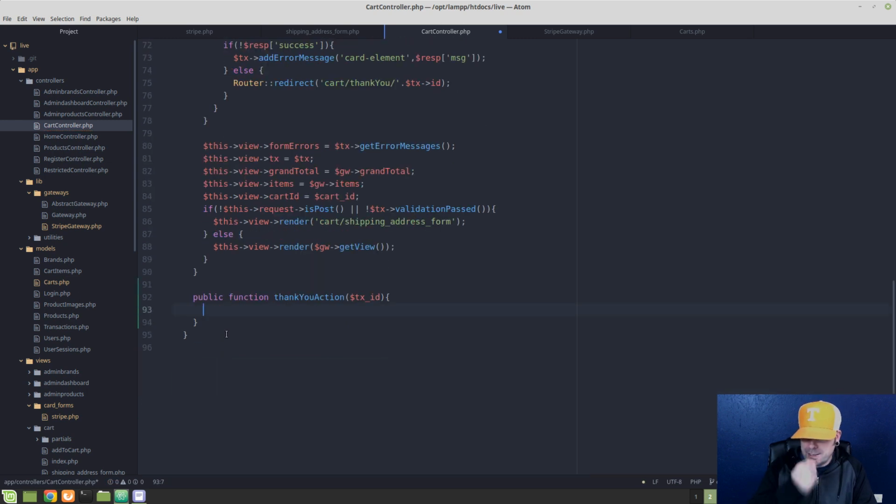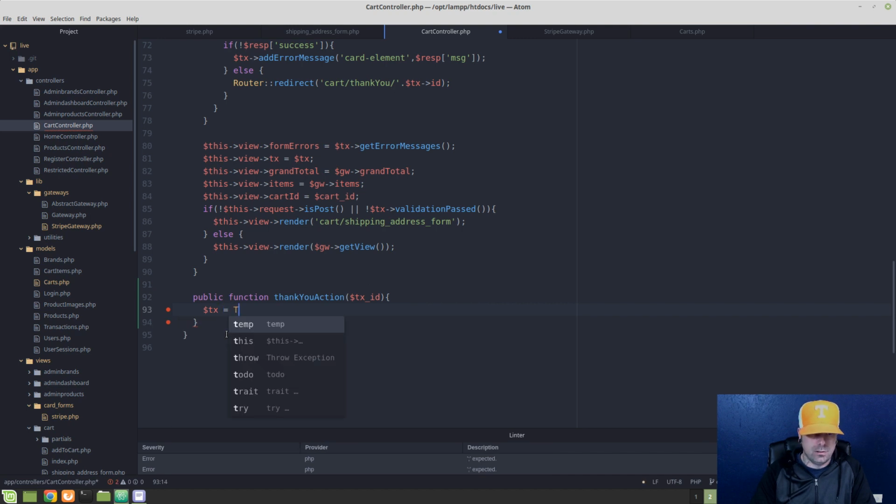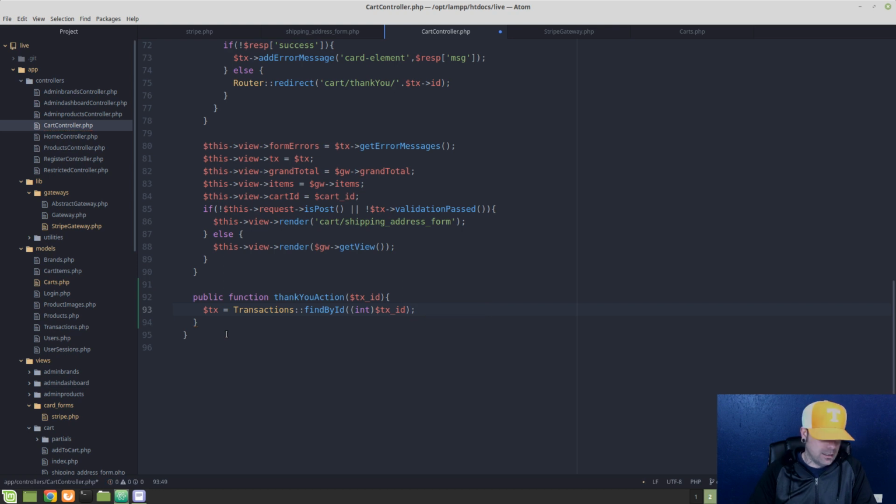Okay, so then all we need to do is find that transaction. So we're going to say transaction is equal to Transactions findById, and then this is coming from the URL, so we want to cast that to an integer for security purposes, and then boom.